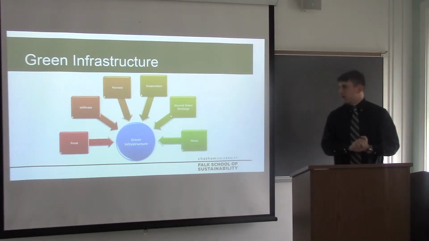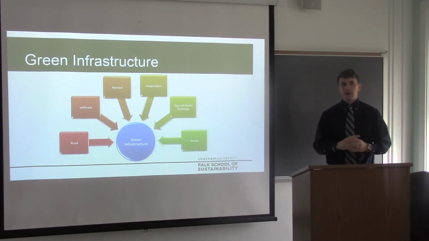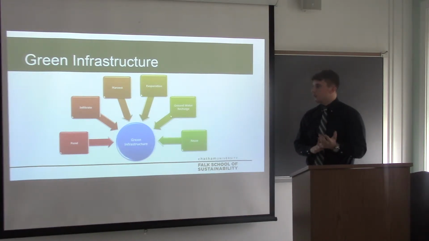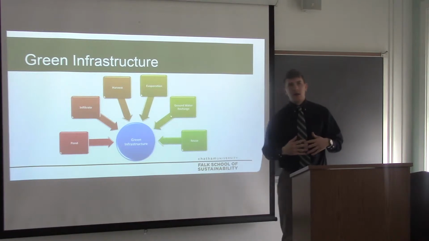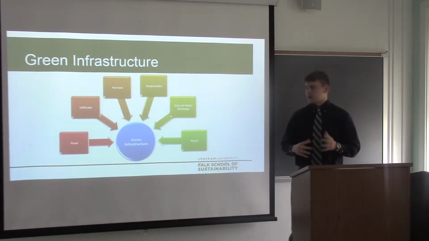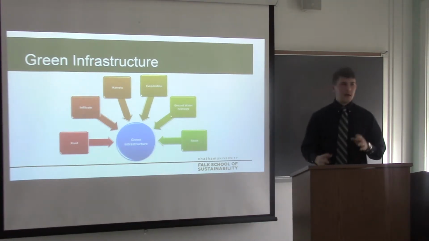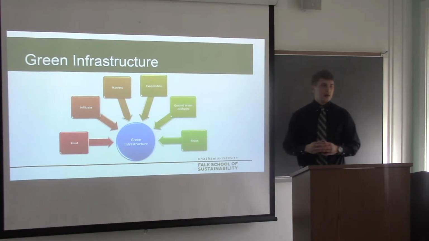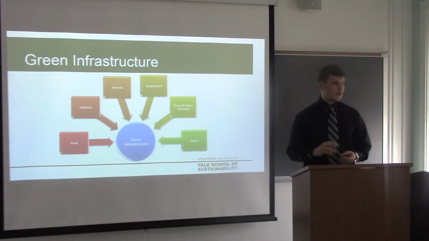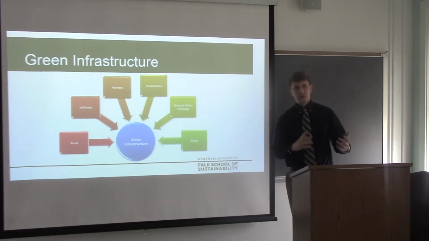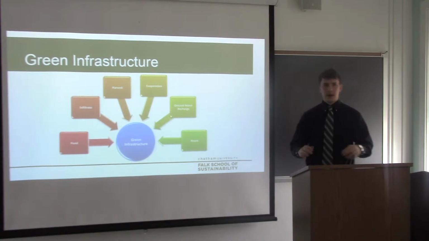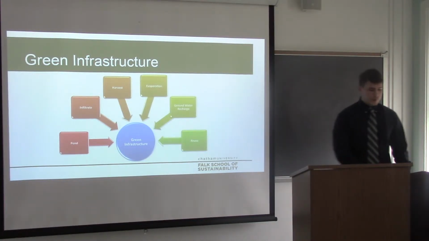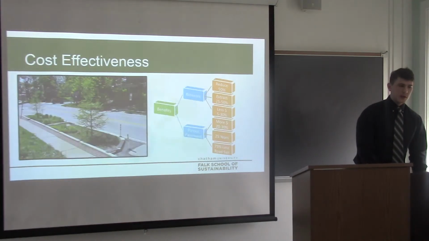So it's great that green infrastructure is identified as one of the potential solutions to stormwater management techniques, but you have to remember that green infrastructure is very broad and it can mean a lot of different things to different people. So when stakeholders sit down to plan this green infrastructure site or sites, they need to be on the same page, make sure that they all are expecting the same thing out of the site. And that's not only to maintain the stormwater purpose, which is really keeping it out of the sewer systems and promoting natural infiltration and evaporation, but also the other multiple functions that green infrastructure can serve to meet different community needs.